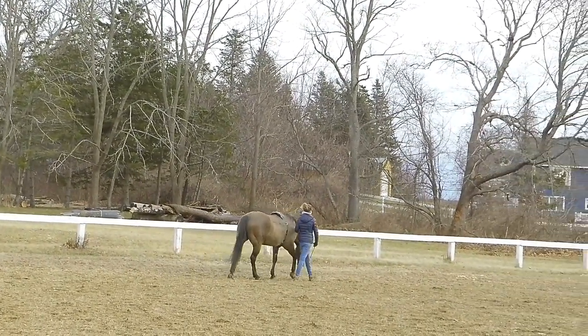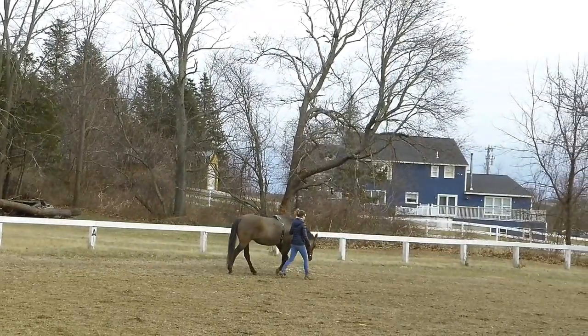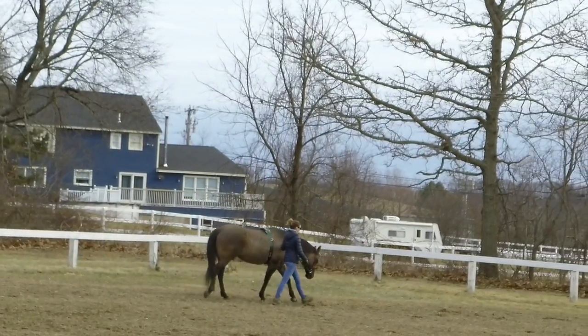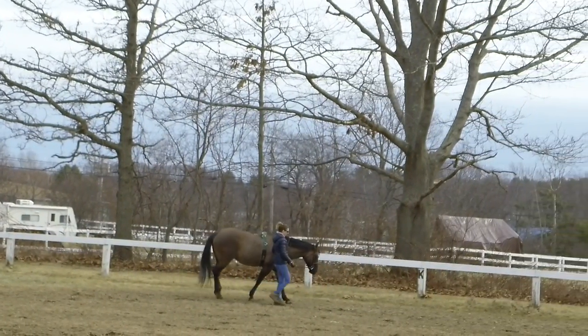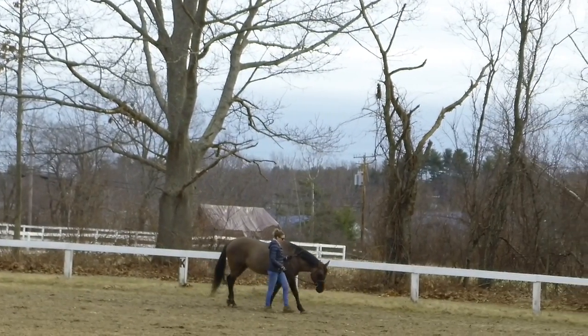So where she has a nice stretch and she's really happy to stretch, you don't see me put her on much of a circle. We just kind of go around the outside of the arena. And here you can see me encouraging her back down into the stretch.